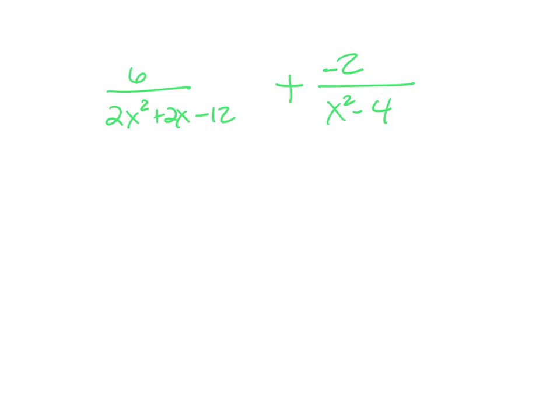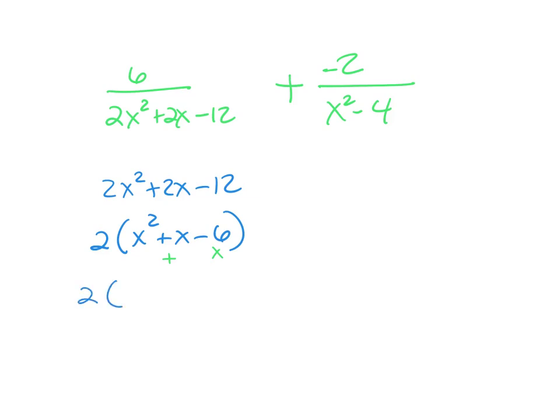All right, so now we're going to start factoring what we can. When I have 2x squared plus 2x minus 12, I know you can multiply the 2 and the negative 12, but you could also take out a 2, and then you have x squared plus x minus 6, and then you say to yourself, what times what is 6? Added together is 1, and what is that? Times what is... x plus 3, right? x minus 2 and x plus 3.